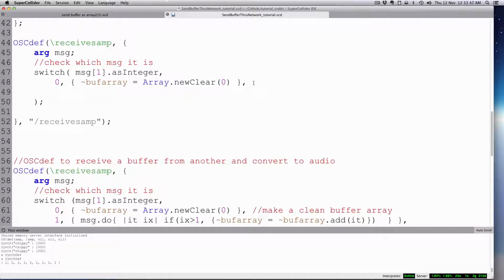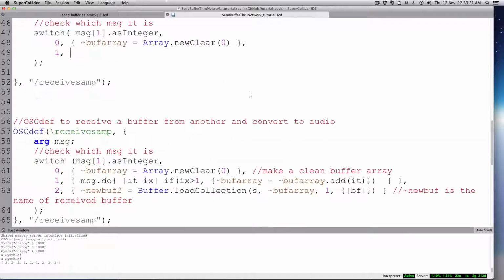Okay, if it happens to be 1, then this is where we pile all those values into that array. We're going to do message. Now, message is an array, right? MSG dot do. So we're going to do something on every value of that array, and it's that same thing. The it comes first, and then the ix comes next. So the actual value in that message array, and then the index of that value, whatever slotted number it is.